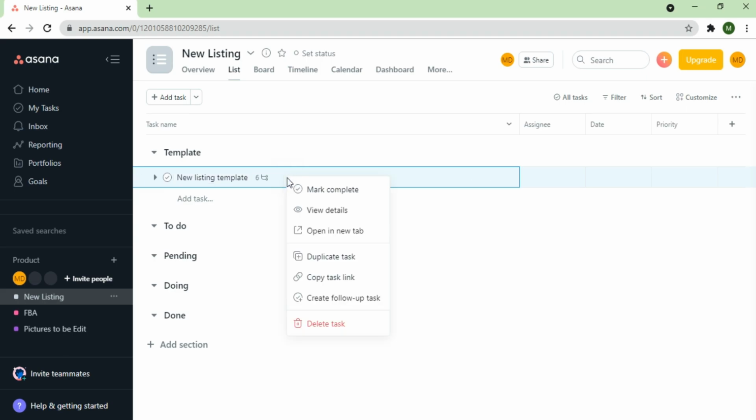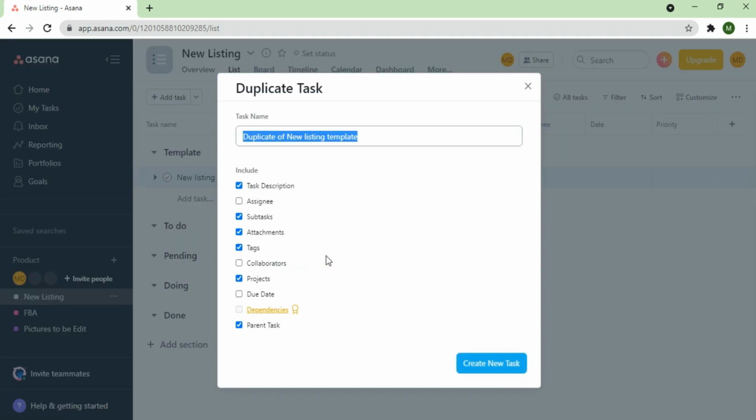Right click on a task and here you can find some actions you can take on this task. So I am duplicating this as I don't want to use this one and want to keep it as it is, so that in the future I can use it again to create a task of such type. When we duplicate the task, a pop-up will appear and ask which things you want to duplicate. Here I am changing only the title and leaving other things as they are. Click on duplicate.